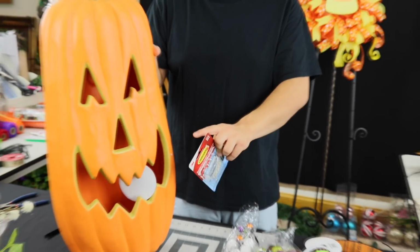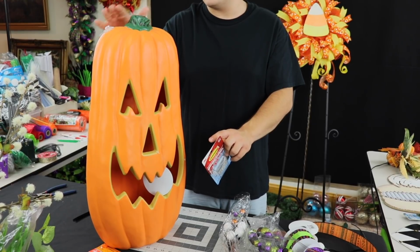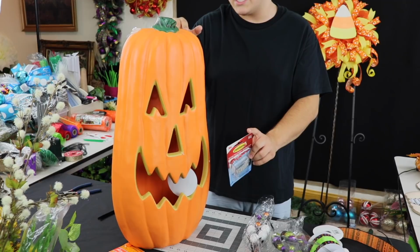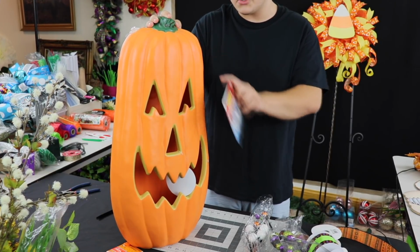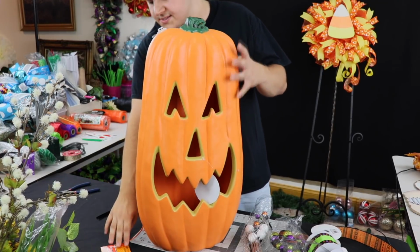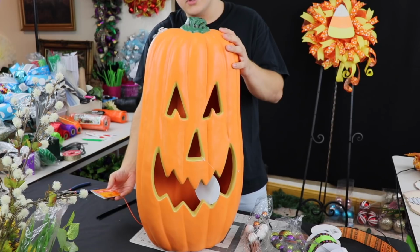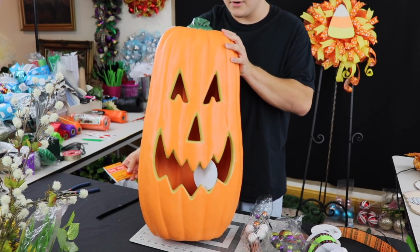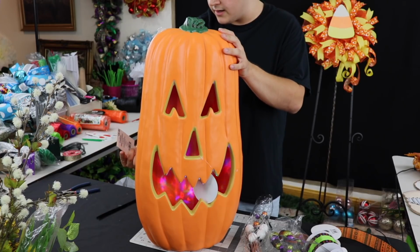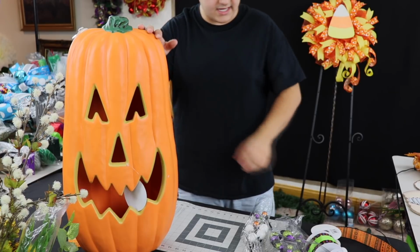That is just because I'm keeping this for my house, but in case I decide to change it up next year or not incorporate a bow, you could easily remove it without drilling a hole into the pumpkin to attach. But if you are selling it, you could easily just drill a hole into it and attach it that way. But the nice thing about this pumpkin too, it came from CVS. It was $29.99. You could use a 20% off coupon if you're a member that you get monthly. But it lights up on the inside and it is for indoor-outdoor use, which is very important if you are going to be placing this outside.